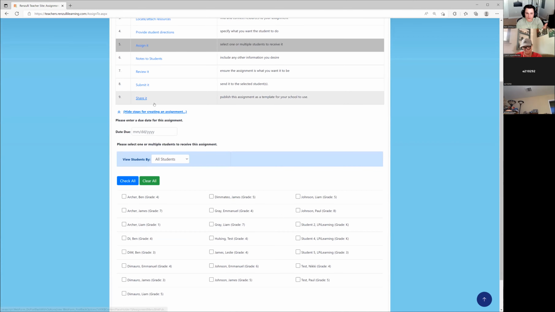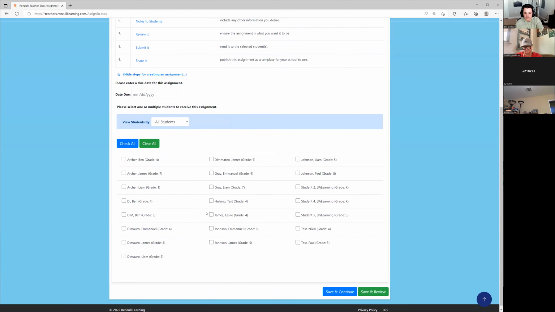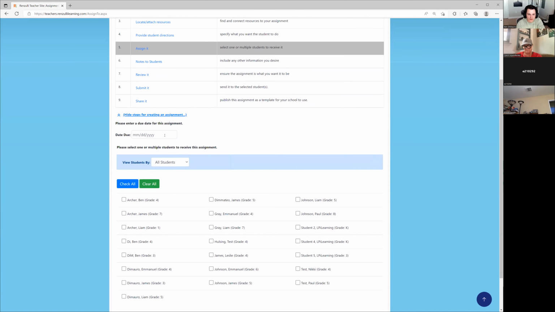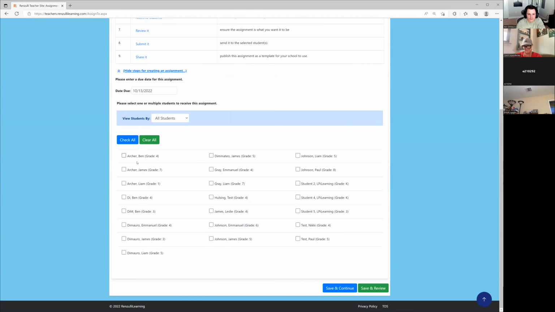And now we'd be able to assign it, check off a due date, and check off those students. So we'll have it be due in 2 weeks. We'll send it out to the first group of students. And then again, down in the bottom right, save and continue.